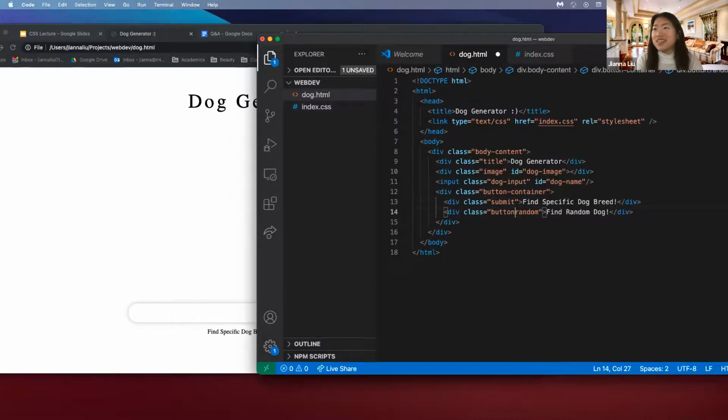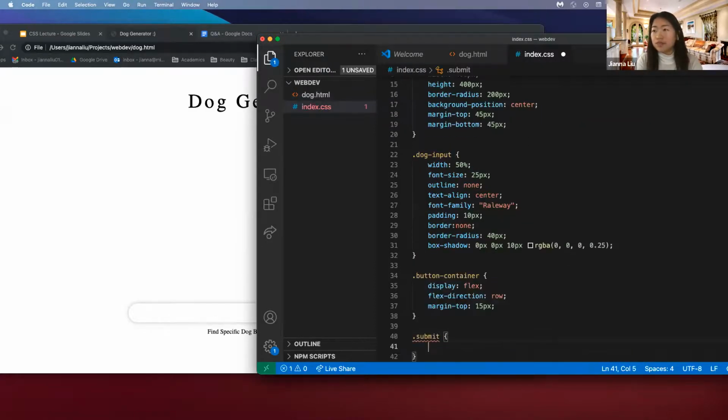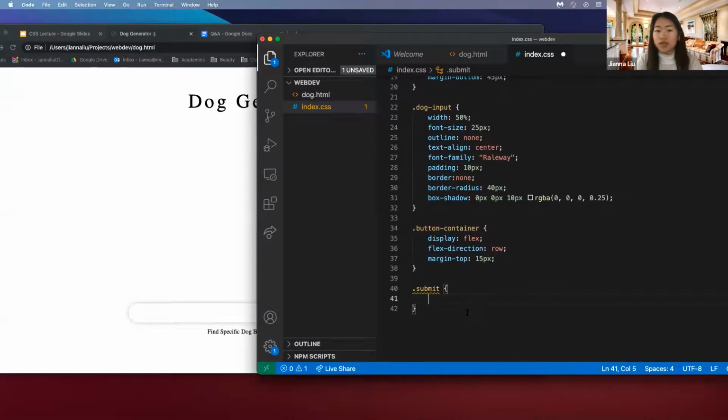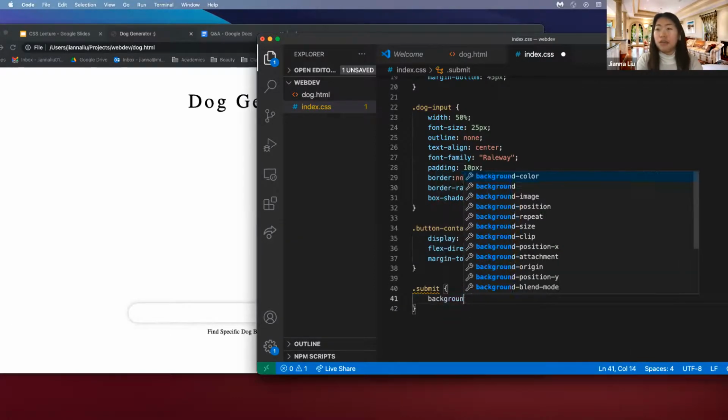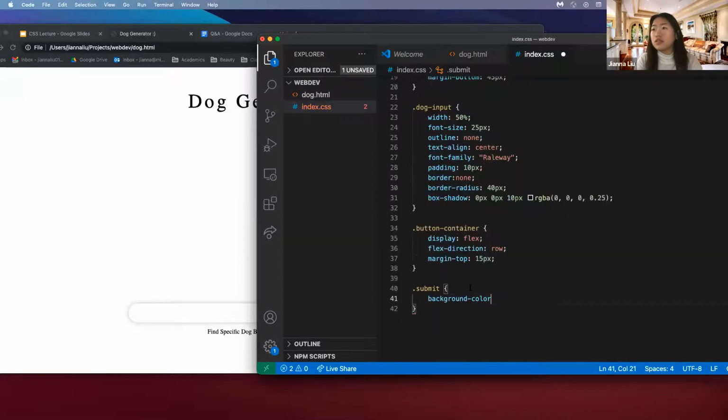That will be easier. So for dot submit, I'm just gonna give it a background. Oh wait, is both submit? Okay. Background color of, and so that's just the code for that color.